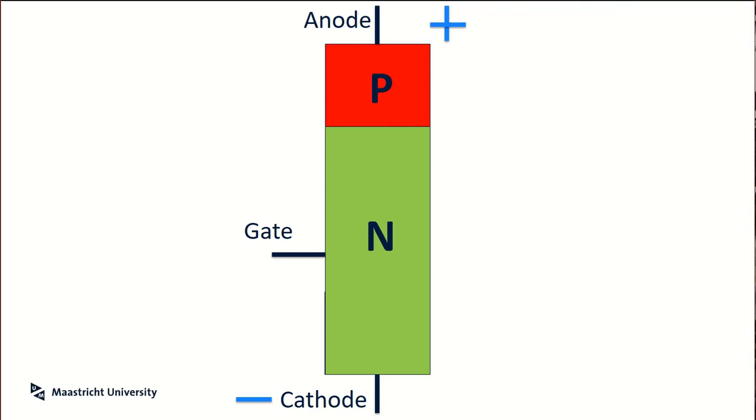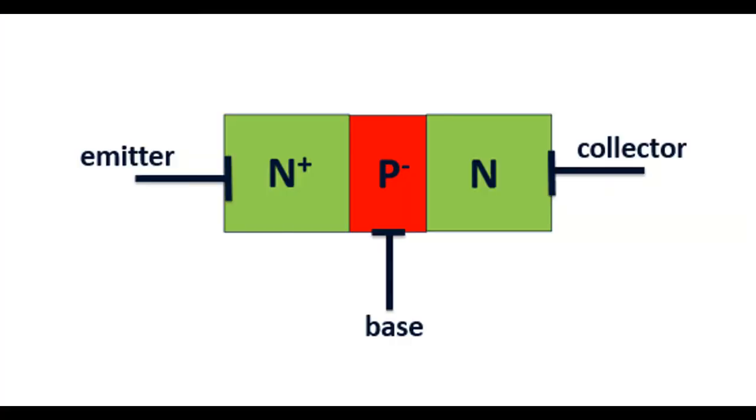And the only way you can switch this device off, once you've applied a voltage across the anode, a cathode, and then a gate voltage, is to remove the potential across the entire device. So in transistors, once you apply a potential difference across the device, if you apply a potential at the base, so you make the base positive in an NPN transistor, the transistor will switch on. But as soon as you remove the base voltage, the transistor turns off. When it's on, it acts exactly like a diode. And when it's off, it's just off and it blocks.